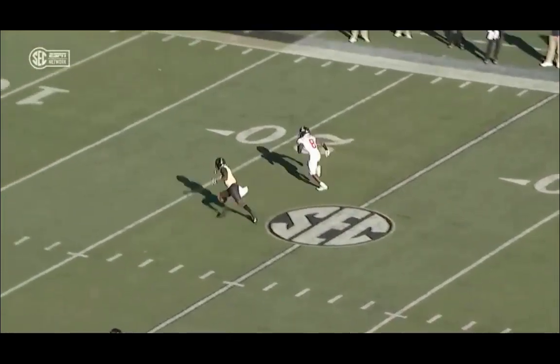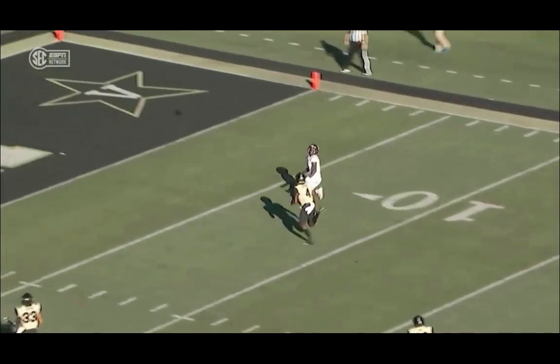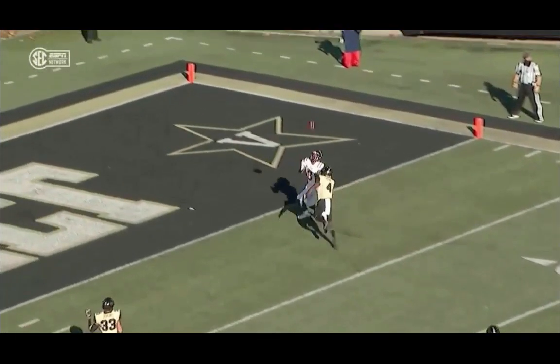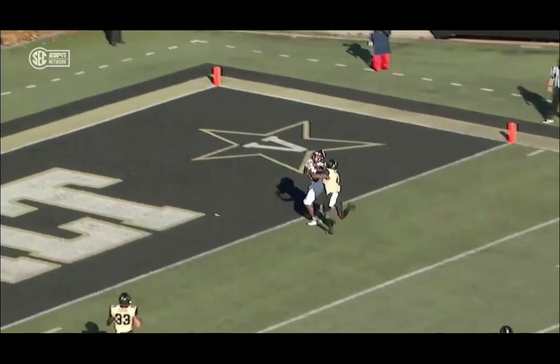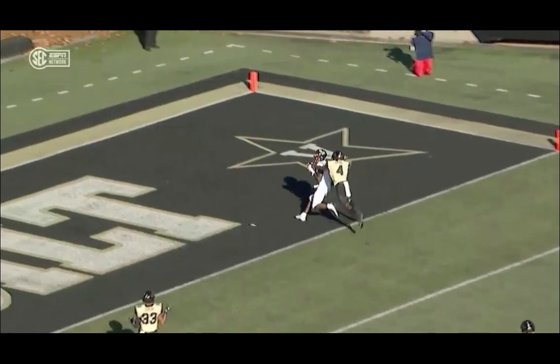As he gets upfield and this play progresses, I want you to notice how he does a great job coupling his movement to the trajectory of the football, meaning he's tracking the ball well. He ends up catching the ball wonderfully. Great basket catch. And notice how he does a great job making sure that the defender is on his back. We call this stacking the defender. He does a great job making sure the defender is on his back.